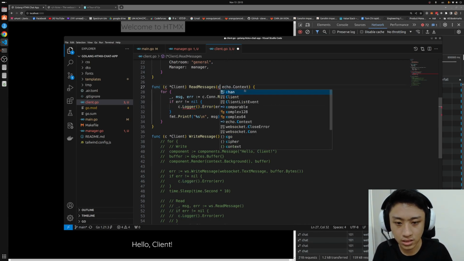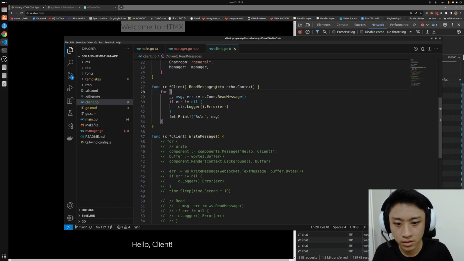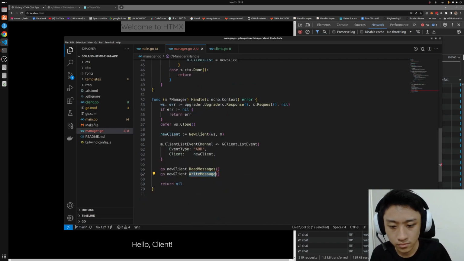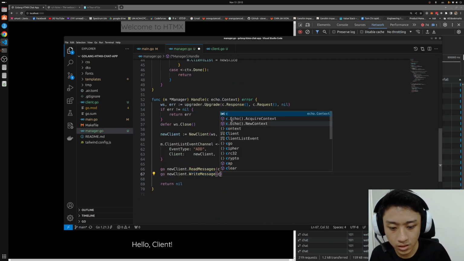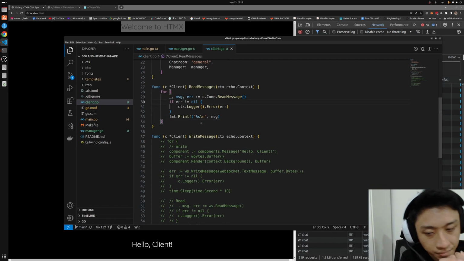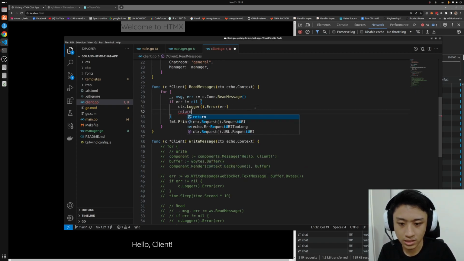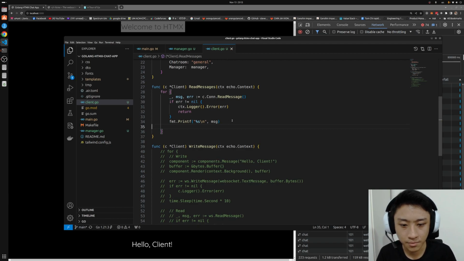So ctx.logger.error and all this, standard thingy. Just putting the echo context right here, and then every time it will loop, and if there's an error, I would just want to return, and if not, I'm going to pass in the message to write.